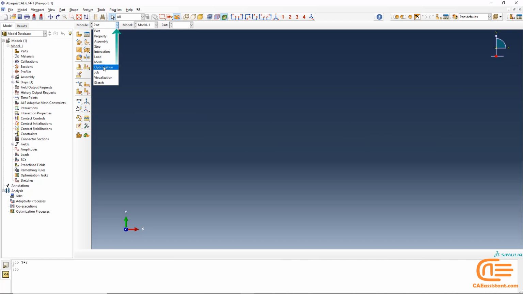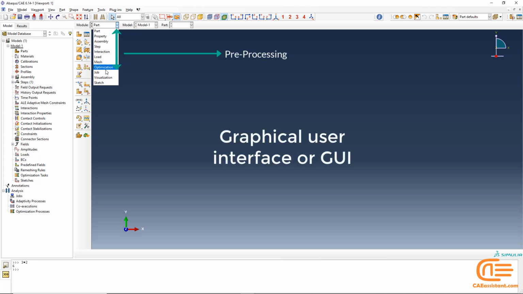These modules were intended to simulate or define the pre-process of the problem. Look, Abaqus is an application based on finite element codes, with pre-written theories and different types of elements. The core of the software is these solver codes, but working with code can be frustrating and difficult for the user. That's why a graphical interface was designed to write part of this code with each user function. This is called a graphical user interface, or GUI, which we are working with right now.